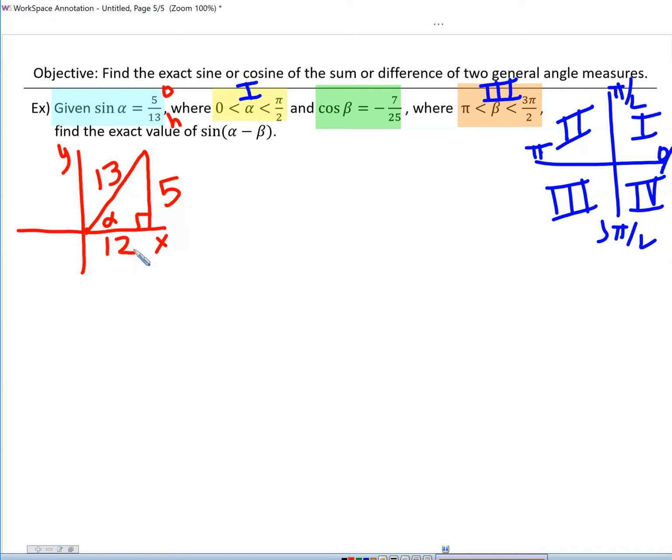All right, we're then also going to do the same thing for angle beta, but angle beta is in our third quadrant. So remember, our hypotenuse has to be connected to the origin, and then we drop the other side always to the x-axis. That's supposed to be a y. So this is technically our beta prime, but if you just wrote beta, that's fine. And we know that the cosine of angle beta is negative 7 over 25.